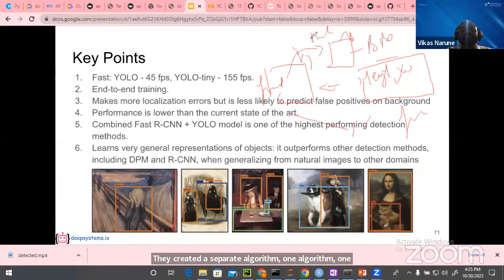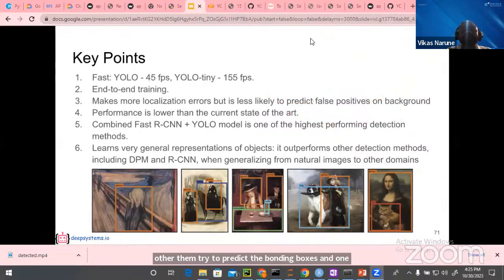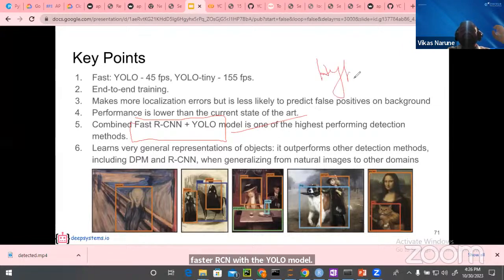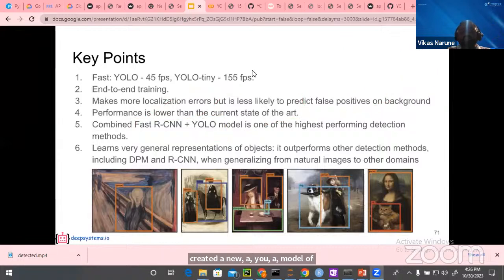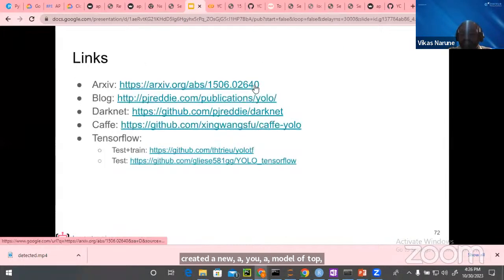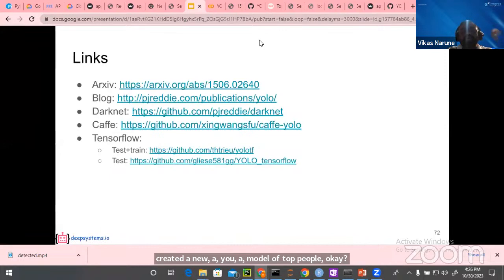This kind of advanced architectural change they are making, and this is how YOLO V1 to YOLO V8 models try to combine. And you can see here, in later versions they have combined Faster RCNN with the YOLO model, to give the highest performance, means they are doing a hybrid approach. So they have combined even Faster RCNN and YOLO together, and created a new YOLO model out of it. Okay. So that kind of advanced architecture changes these guys have made, and they were able to achieve these things. Okay, guys. So this is how the entire algorithm works.